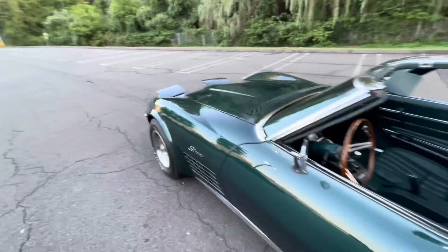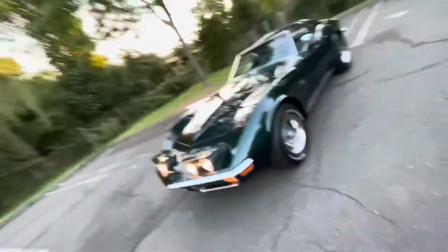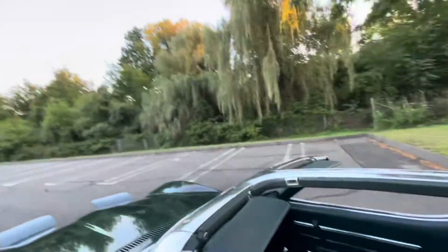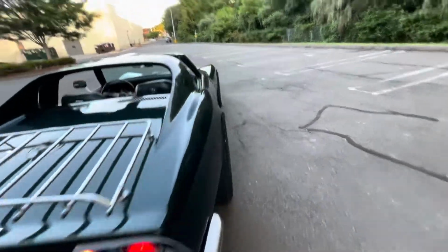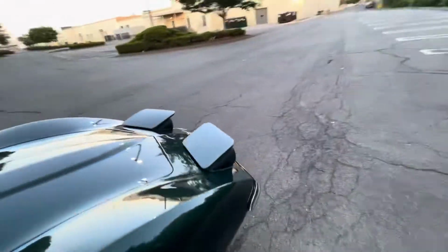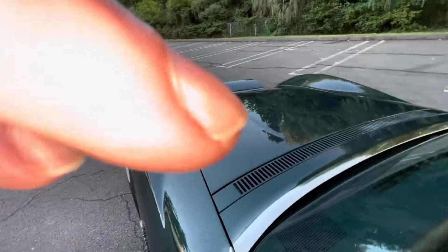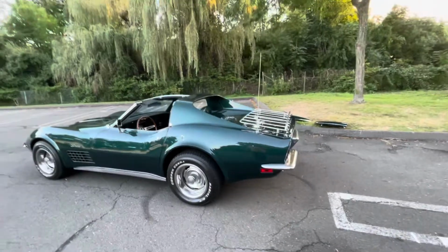What else do we got here? Signal lights. Again, let me show you the signal lights are all working. And not only do the signal lights work, but even the running light signal lights work. Like, everything works on this car. I'm telling you, when it leaves here, it's leaving here 100%. And that's why I'm going through this whole process with you, just so you can see how everything works as it should. Then when you want the headlights down, you just punch it in and then they go down. And that's it. What else can I show you? I think that's about it.